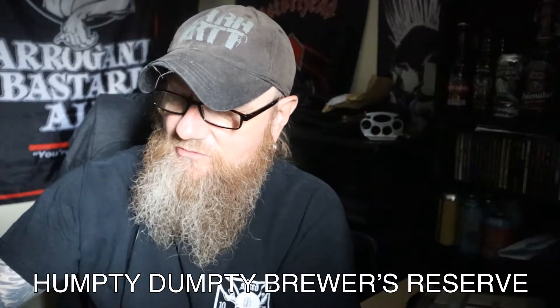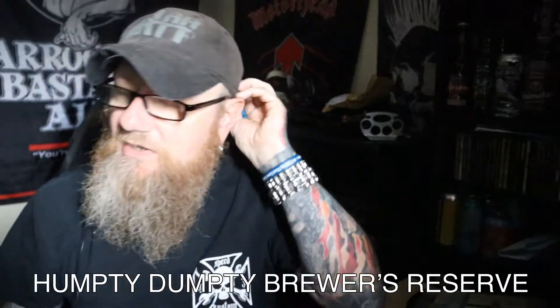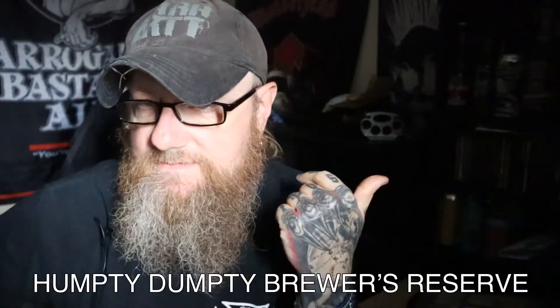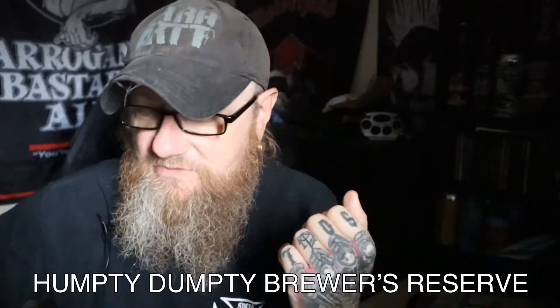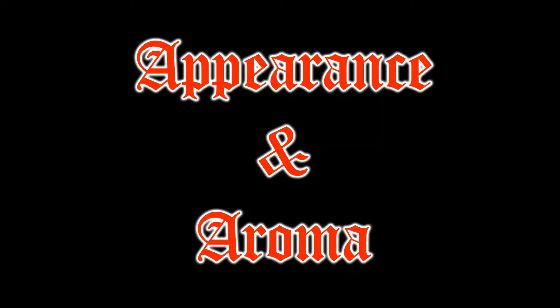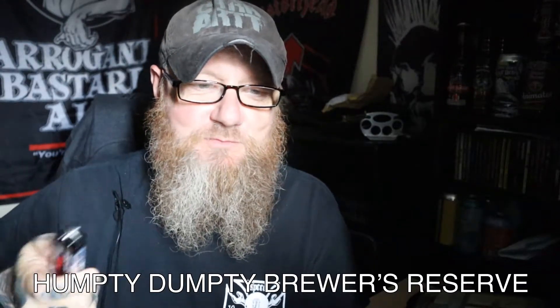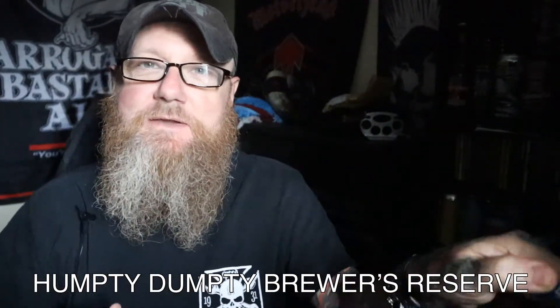It's unpasteurised and contains live yeast — store upright, pour carefully in one long pour, leaving the sediment behind. In the past I've always put the sediment in the glass. Obviously you do that with your wheat beers and some of the Belgian stuff — I always put that in too. But with British stuff they say not to do that, and with this one I'm going to make an exception and see what gives. Without further ado, I'm going to get this open. The cap lifter — as an American survivalist and woodsman describes a bottle opener on an axe in a review I was looking at today. So, that is the cap lifter from now on, not a bottle opener.